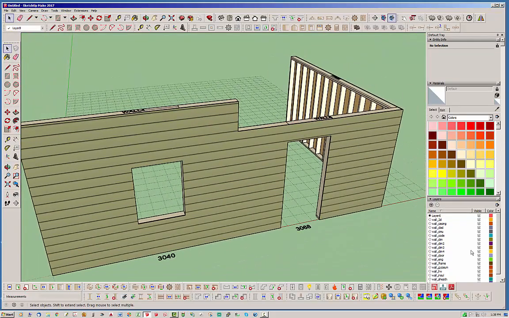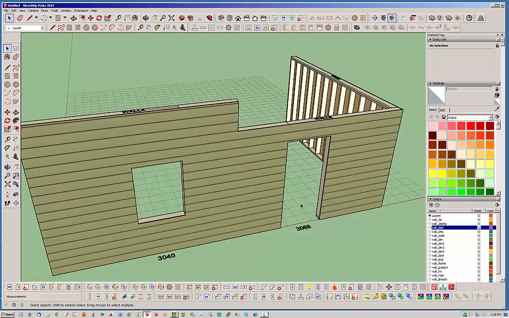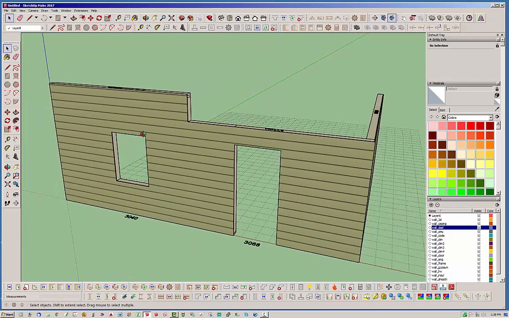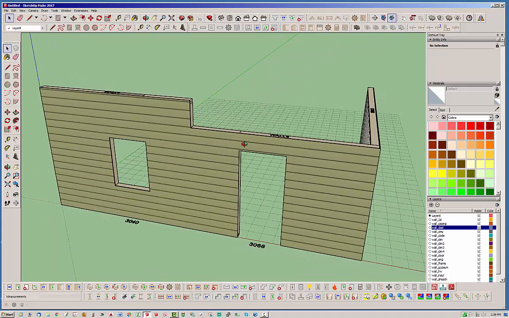And then again, if you need to go in and do that same process with the sheathing, if you need to or want to, you can do that exact same process, and you'd have the same effect. So anyways, just a quick tip on how to deal with split walls and cladding. And hopefully that can solve some of the problems that people are having with that.